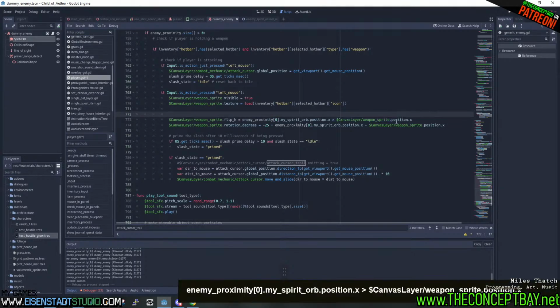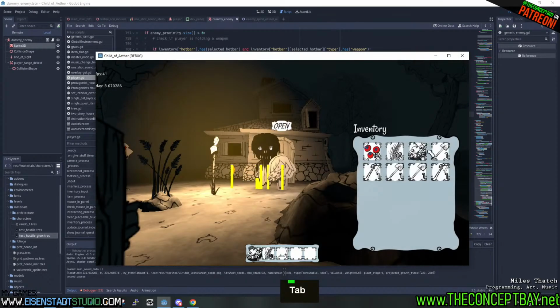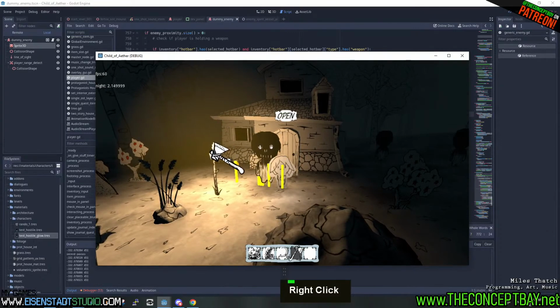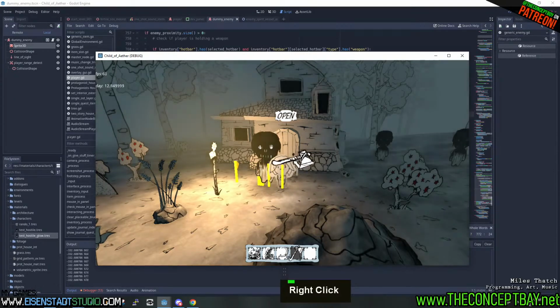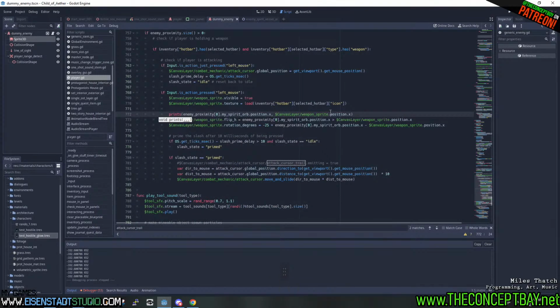Let's actually double check this position. So print S. Let's see this. Okay, so you can see that the first value is the position of the orb on the x-axis. The second value is the position of my mouse. You know what? Maybe that's what I should use. Not the position of the sprite, but the position of the mouse. Let's try this. So, get viewport, get mouse position.x. Alright, let's take a look at this.